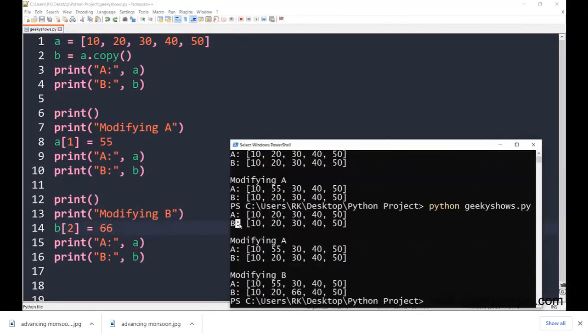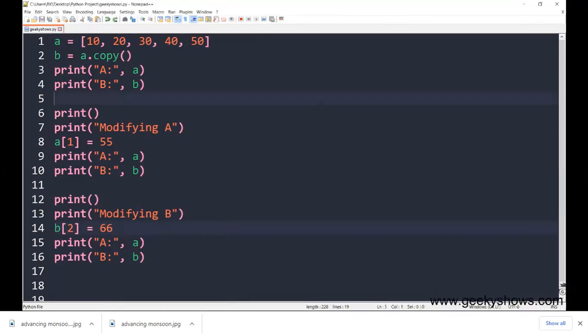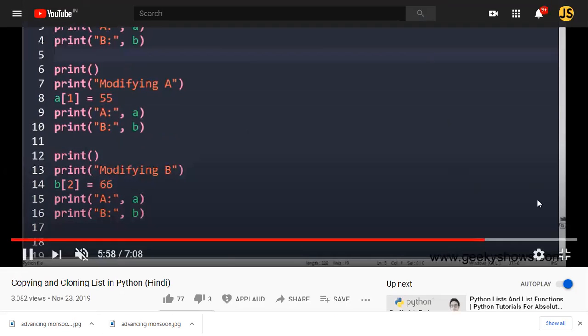As you can see, the change is only affected in the B part and not the A part. 66 is only in B and not in A. So they are both independent lists which are separate from each other. Modification made in one does not reflect in the other.